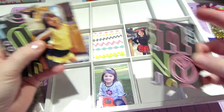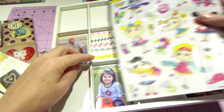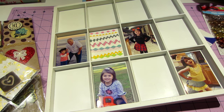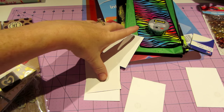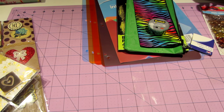But I was going to put these in there, right? But wouldn't these look cute in every other one? They fit perfect. Oh, I might do that. This one's a little bent, but we'll see. I really just thought they were adorable, but I think that could be the perfect thing to put in here because they didn't get made. They were supposed to be for Father's Day, but somebody didn't help me, and he's not my father, so I didn't want to. There are other days we can make it, and when she wants to make it, we'll make it. I just think she has to be involved. I'm not making it for her.